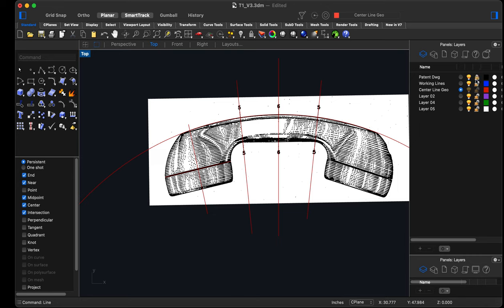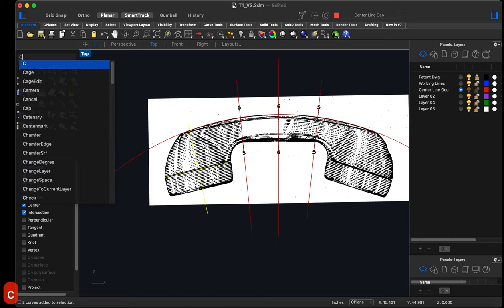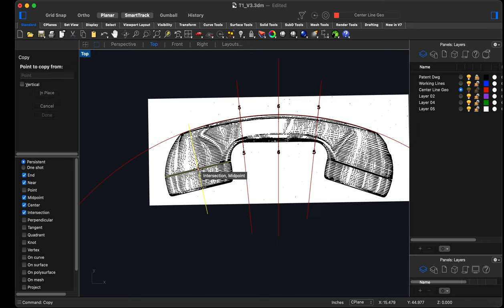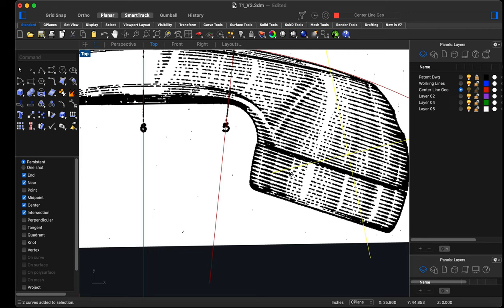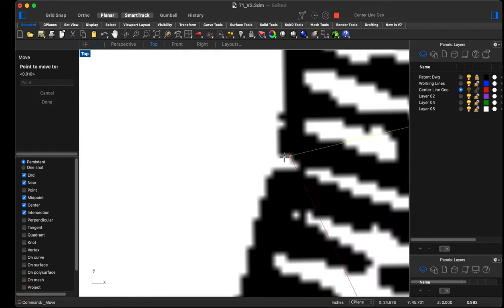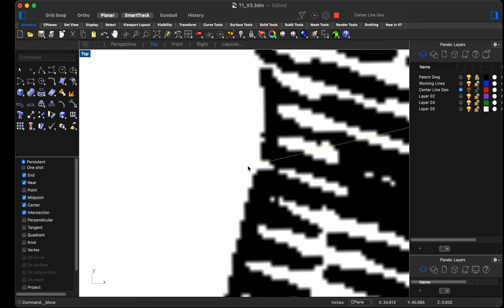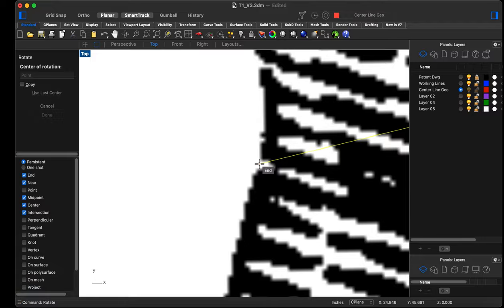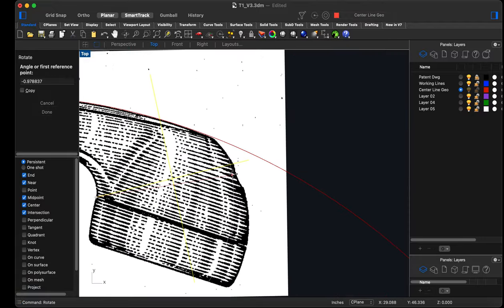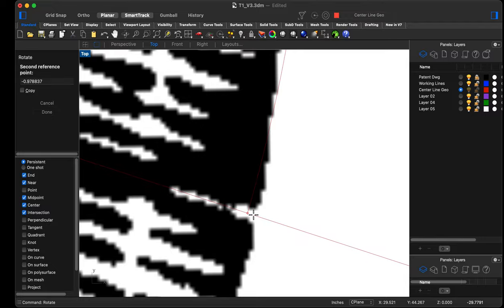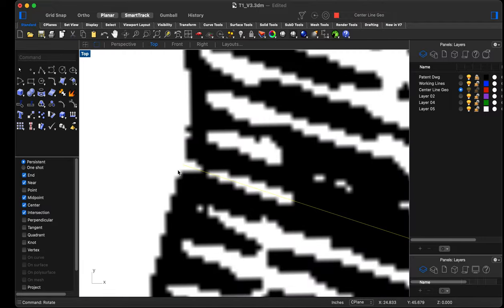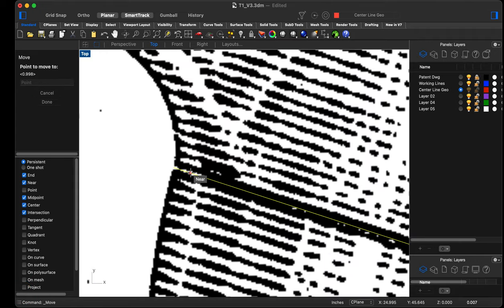So what we're going to do is I'm going to lock the pad drawing so I don't accidentally move anything. Right click, drag, select, type in copy based upon the midpoint. We're going to move this over. Okay. And then we're going to say select, move. Bring it over to here. Rotate. Snap to the end. Snap to the other end. And then rotate down like so. And it's a little far on that side, so we will shift it just a skosh. Perfect.